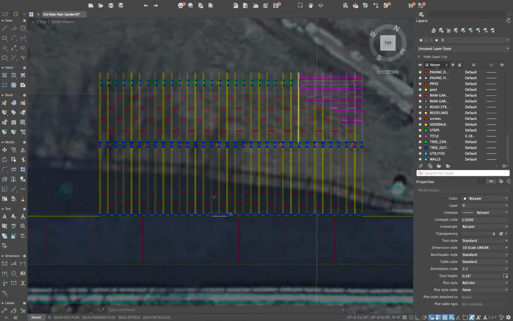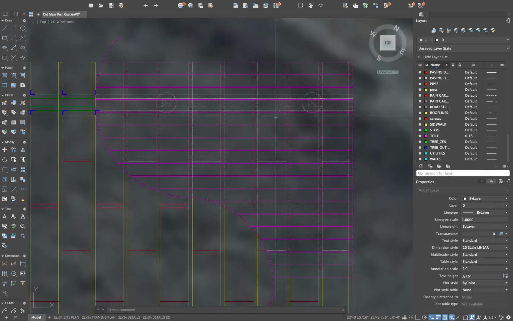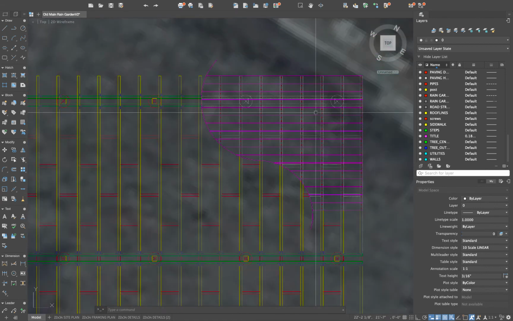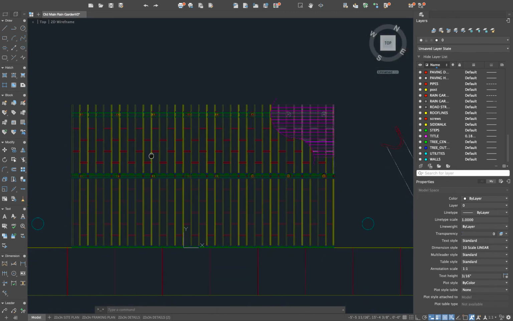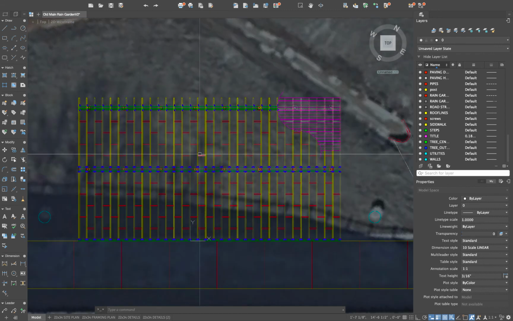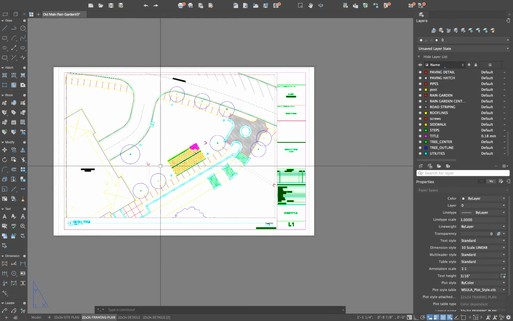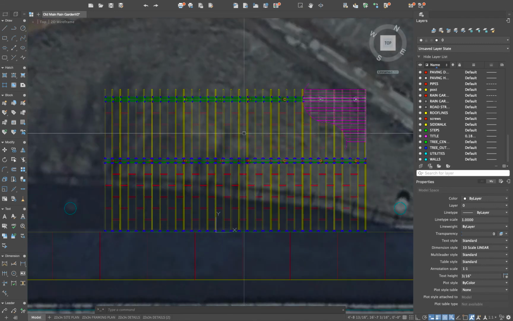All right, so at this point, I think it looks pretty good. We've got the hidden line type for these boards underneath. We'll do some test prints, but before we do that, in a separate video, we're going to go through dimensioning, doing typical dimensions, doing labeling for all of these different components, how to begin to actually lay it out on our framing plan. So we'll do that in a separate video, but this is going to be really the bones for getting in your actual framing plan in AutoCAD.